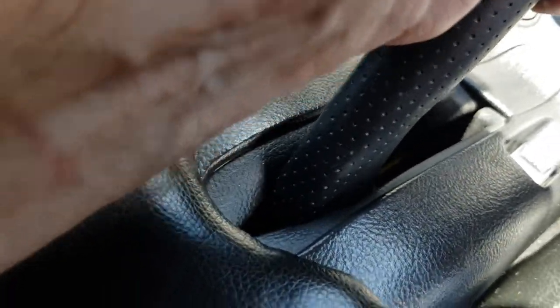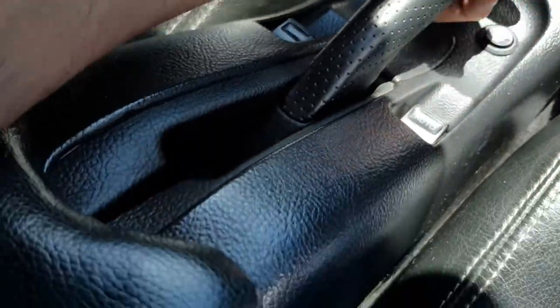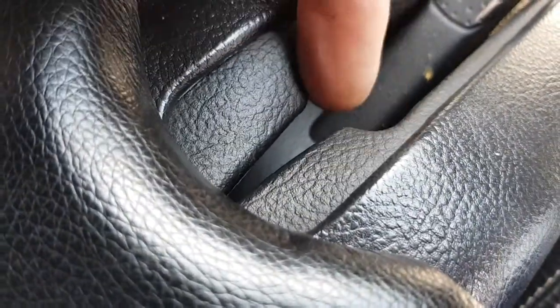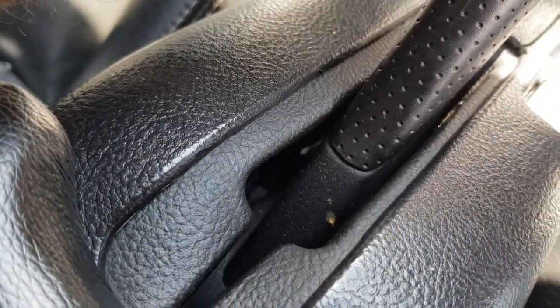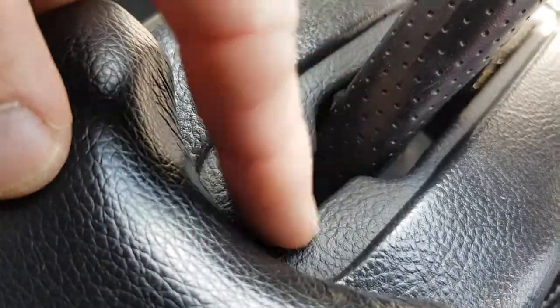Oh, 10, just about. But the important thing is, for normal everyday braking, obviously everyday parking, I should say, if it goes to there, and you can see there's a little cutout here, that is where it should stop. If your handbrake stops there, or maybe right up here, that's wrong. It should definitely stop just there, just where it starts to taper in here. That should be enough.